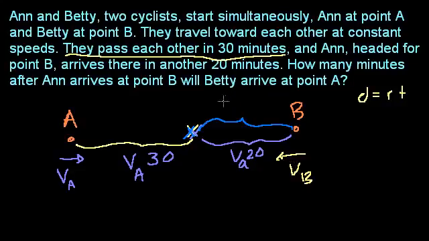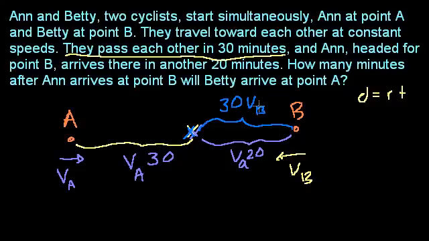So it took her 30 VB meters or whatever. Actually, we don't even have to specify the units, whatever the units the velocity is in. If it's in meters per minute, then this is the distance in meters. This distance is 30 VB, right? So essentially, we just have to figure out how long it takes her to travel this remaining distance, and we would have solved the problem. So how can we do that?